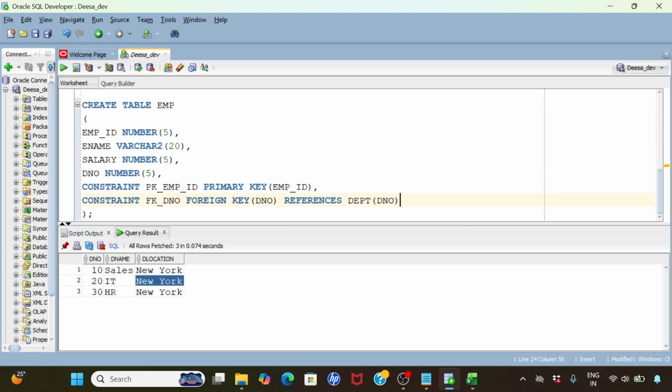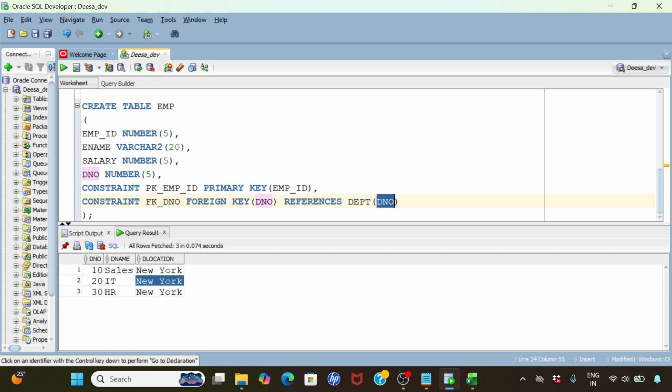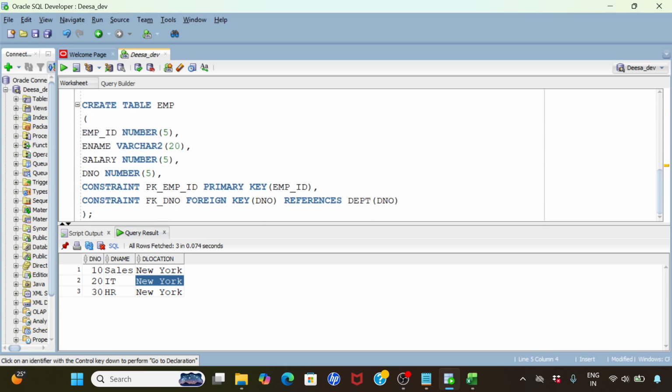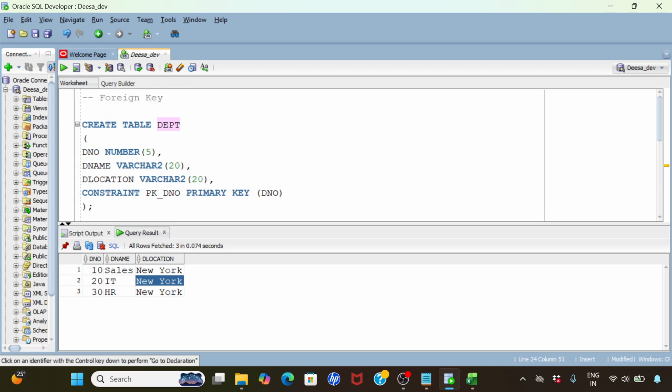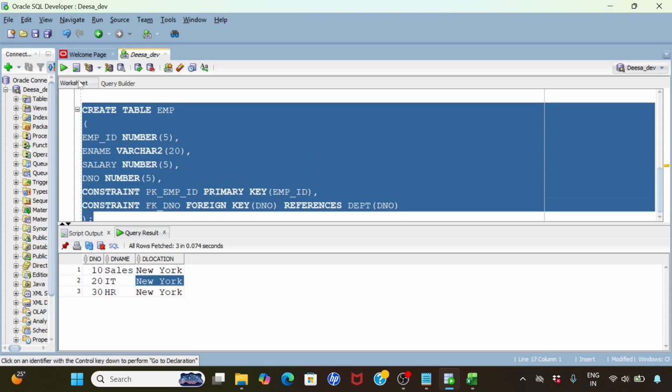Now in some cases we have department number and department number the same here. In other cases, this might be department number one, so instead you need to copy this as department number one. So it refers to this department table and the column in that table. Let me just remove this so that you don't get confused here. So you say constraint name, foreign key of department number here, and it refers to the department table, and which column? This is the column. All right, now let me go ahead and execute this.